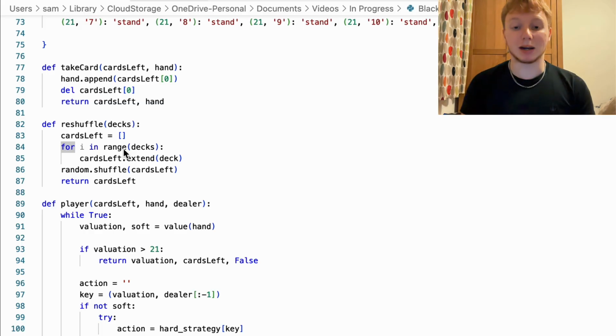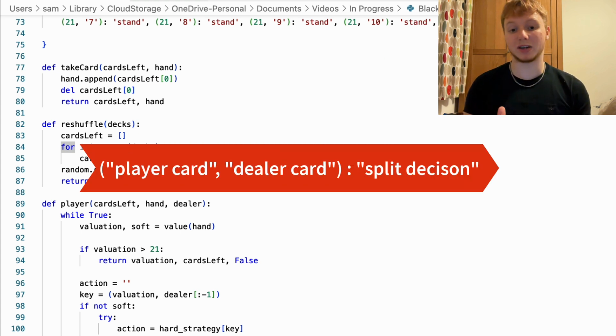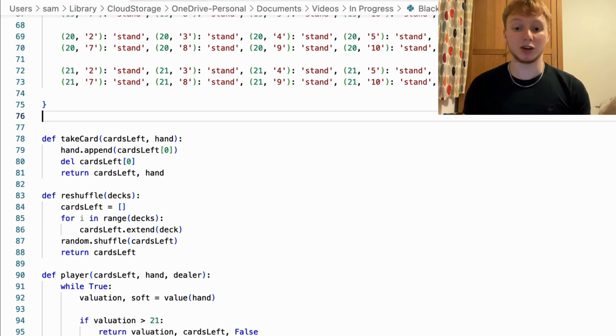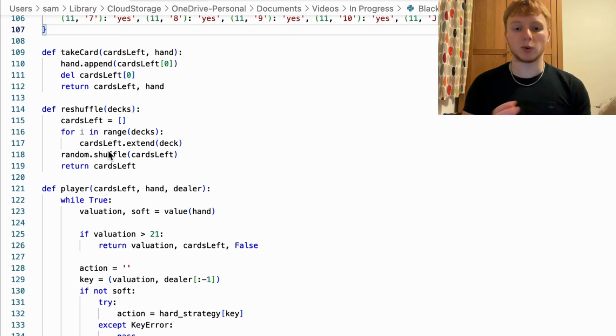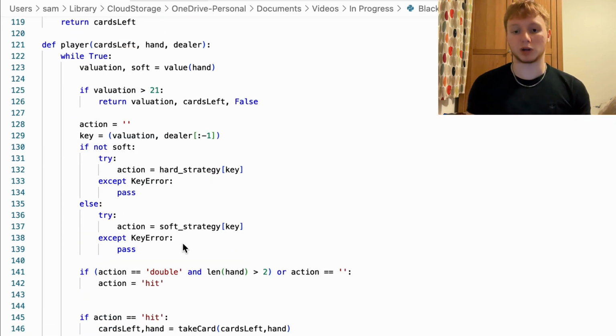So let's start by getting up the basic strategy chart for splitting a hand. This one luckily doesn't have as many combinations. Using a dictionary, like in the previous video, we can do a key with brackets, the value that we have, then the value that the dealer has, because that is the important one once again. Then a colon with a simple yes or no for whether to split this hand or not. Luckily for you, I have already done the labour for this, so once again, you can find the dictionary in the description.